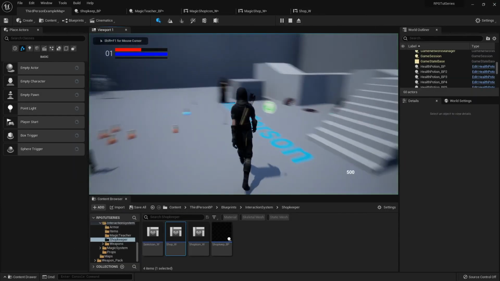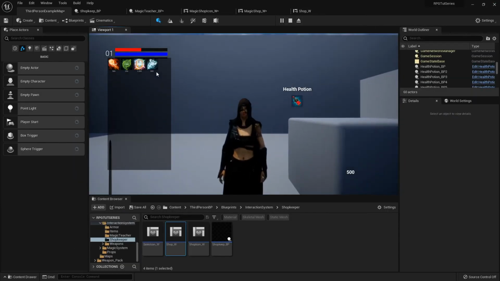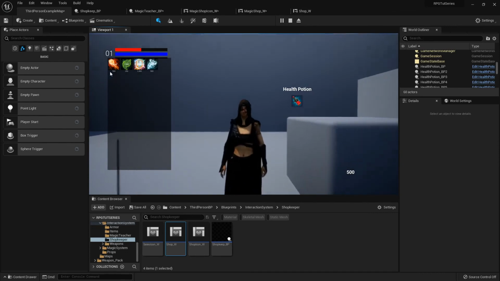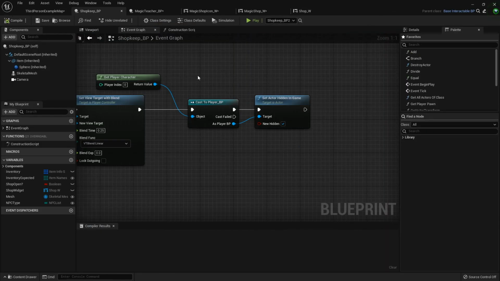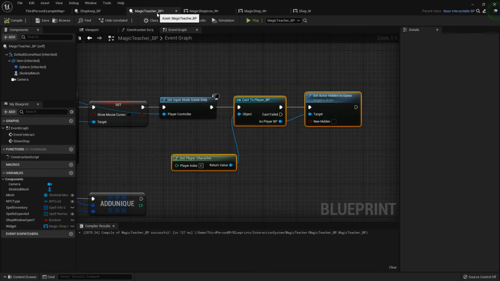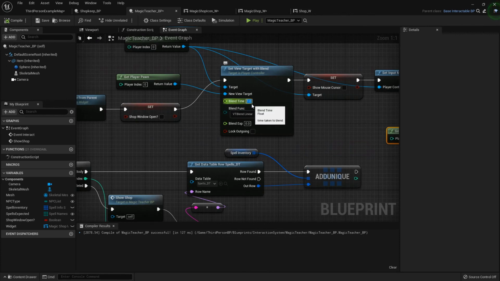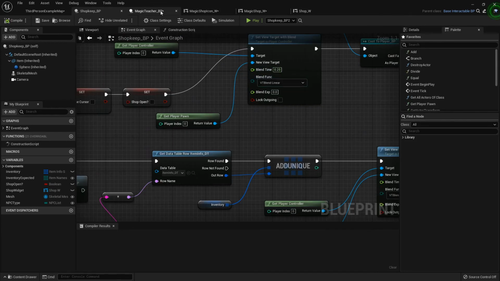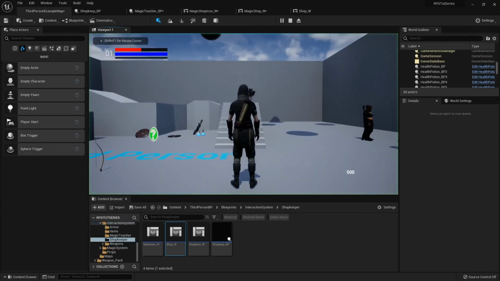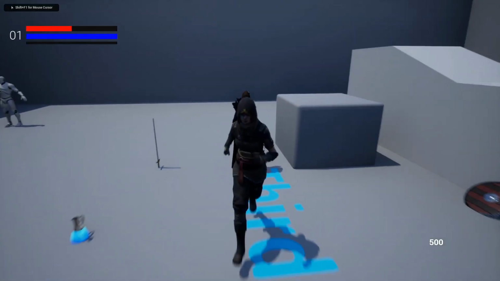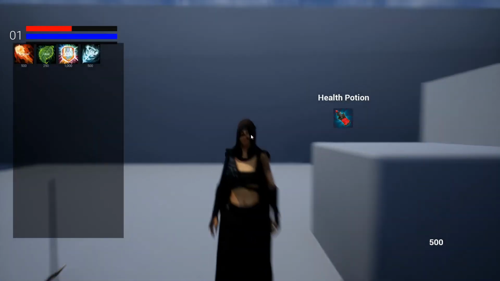So now when I run in, that's weird looking, isn't it? I'm going to change that. It's moving a little too slow for my tastes. So set view target, let's see. I'm going to set it to like 0.25. What was it in the shopkeeper? Oh, it is point 2 5. Okay, 0.25, because I remember it was decent in the other one. Yeah, that looks right. Looks pretty good.